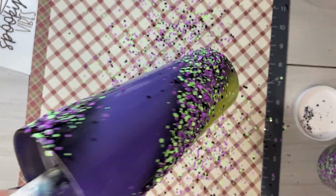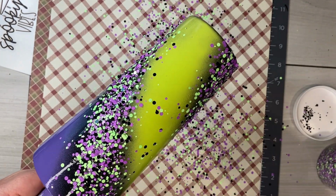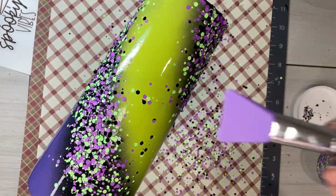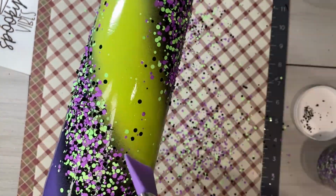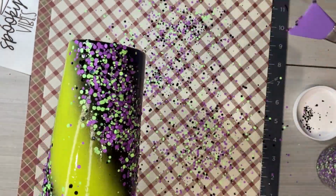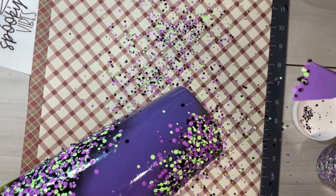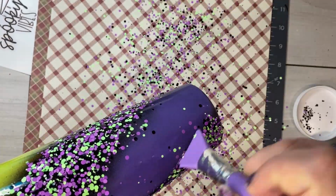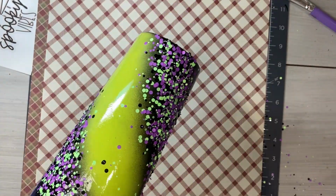Make sure before we move on to that step that you tap off so that you can make sure all of the excess bits are gone. As you can see, there's quite a bit of fallout. To fix that, I'm going to come in with my silicone tool, and this is from a makeup brush kit. I will have it linked and listed below, and as you can see, I'm shoveling it back into the sections that it should belong in. I don't want a lot of that glitter in the center colors of those stripes.